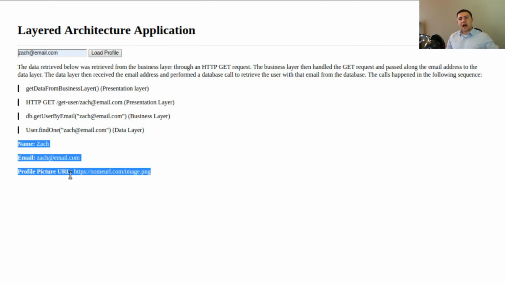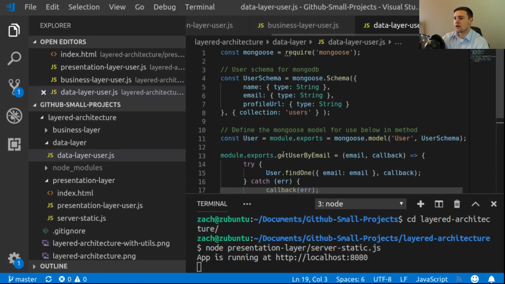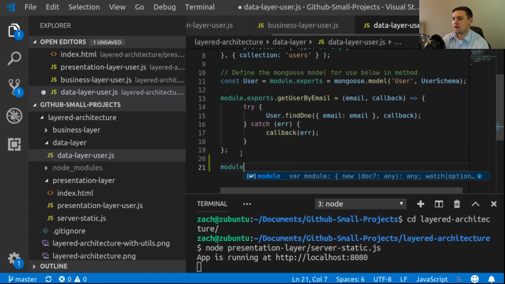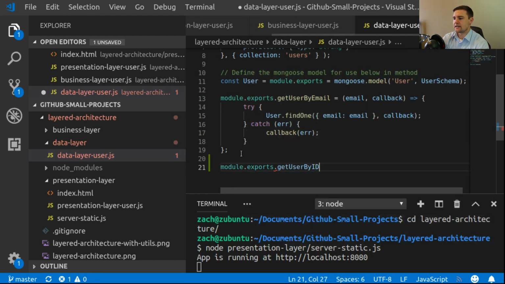So you can see how we have actually split all of these calls out into different layers. And if I wanted to come back here and edit a different layer, you can see that I can do that without totally breaking other layers. So maybe I want to come down here and add another method. So getUserById.